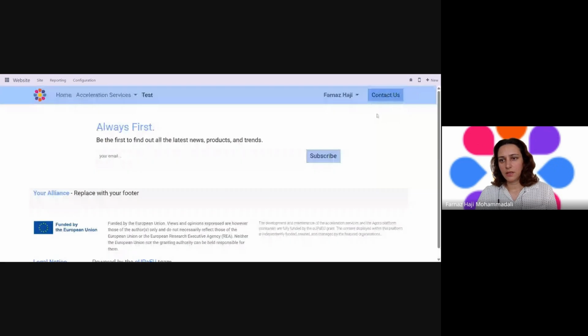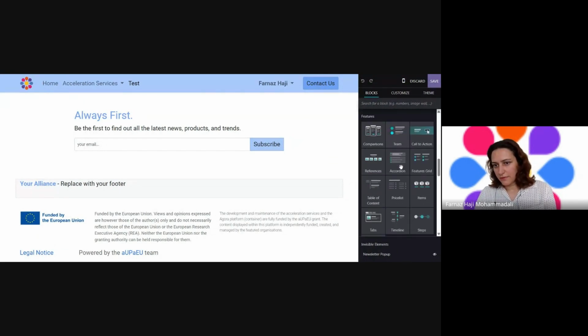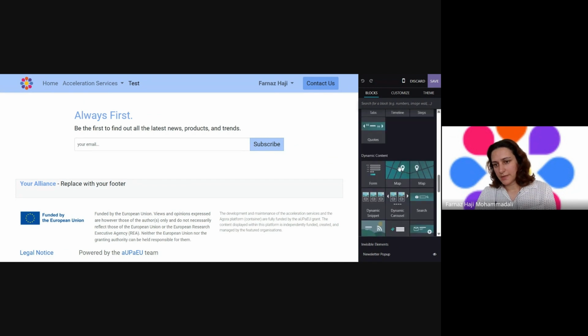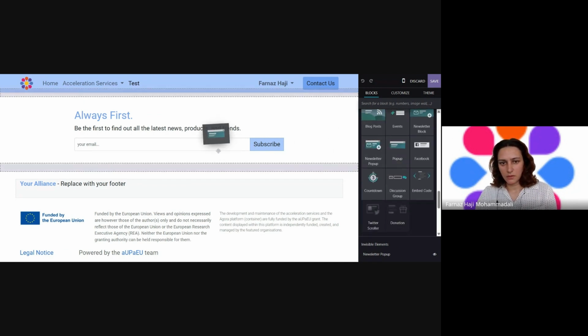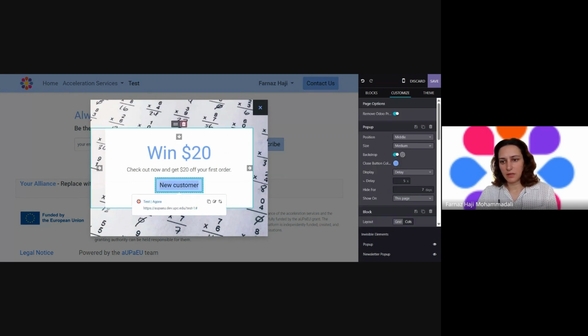Now we go to the editor again, and we open our editor blocks. Okay, so if I want to show you, for example, you have another pop-up. This is another pop-up. You can design it. You can also configure the tab where this information is collected. For example, you can add a survey link here. You can create a survey in the back office, and then you add a pop-up and add the link of the survey, and when users click here, they will be directed to the survey, and they can fill in the survey.